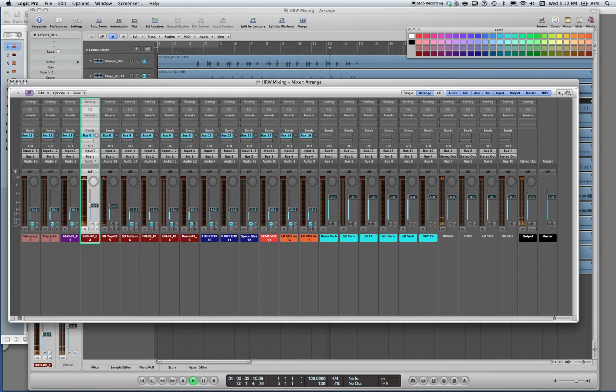Right, and so I'll set some basic levels here. Right, and I have a snare bottom. Add a little brightness there. Right, pan that guy a little bit over to the side. I got overheads. Okay, so there we go. So actually, my overheads are the other way, right? So I'm going to actually move this hi-hat track to be in the same location, and of course now that's where that guy's not playing, right? All right, so I got a room track there, and let's bring in some bass.